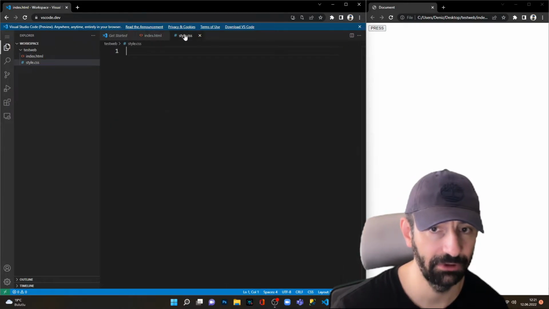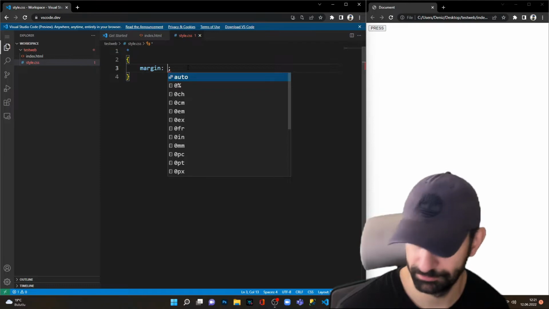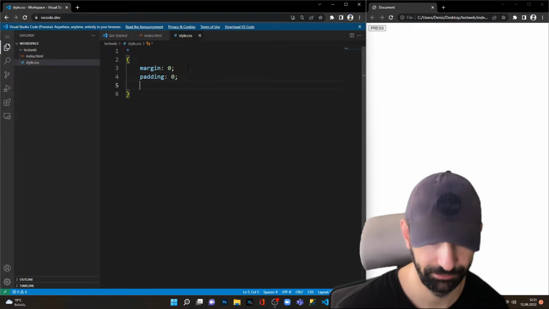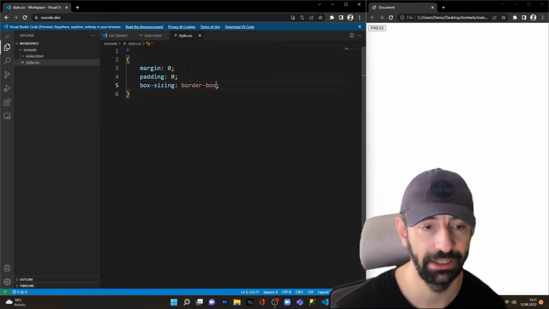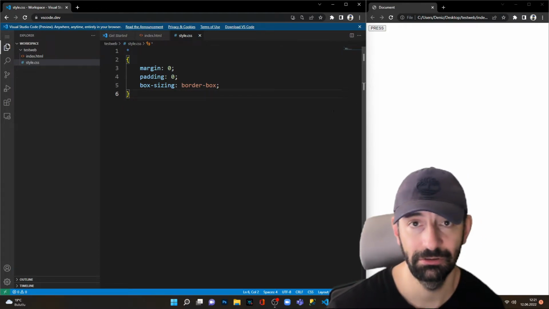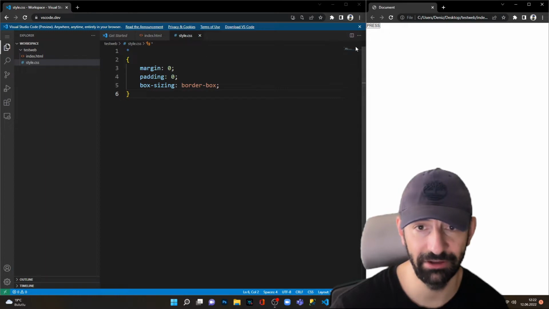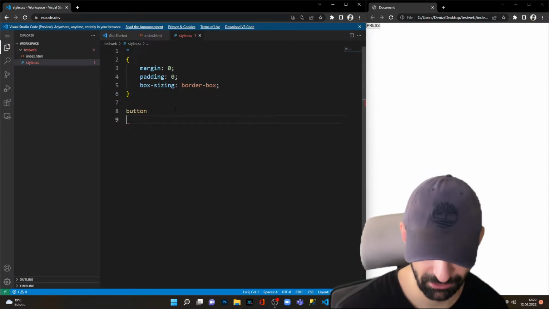And now I'm going to make some styling. We are doing our basics here. Margin 0. Padding 0. Box sizing, border box. Okay. As I hit save, on our local browser nothing happens. Instead, I have to refresh the page, and you can see now every padding and every margin removed from my page.